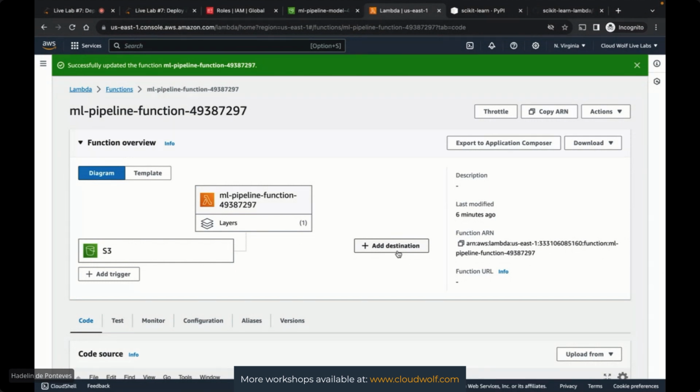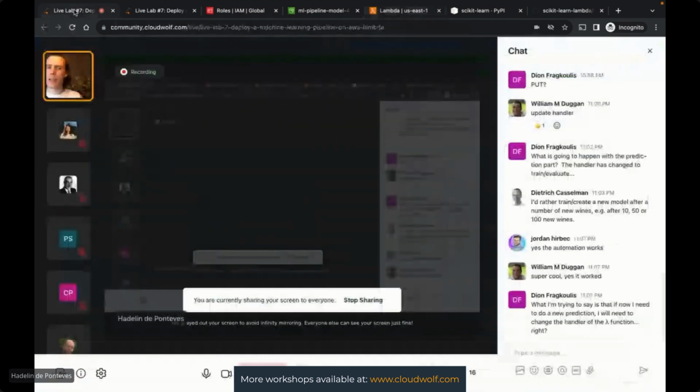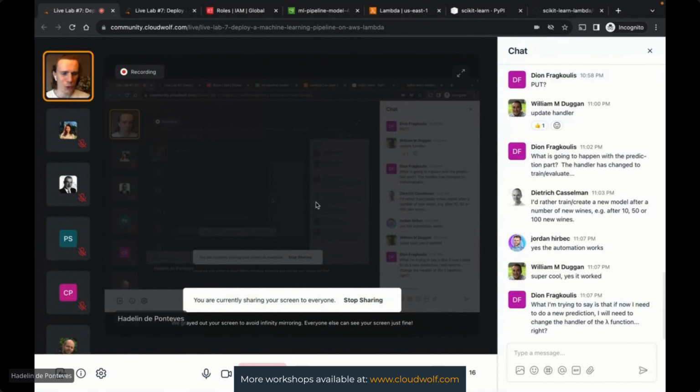It basically allows you to get notifications of when your Lambda function is being triggered, and therefore when your machine learning model is retrained. So then you will more or less know everything about Lambda, all the different features. Then you have some more things. You can deploy your machine learning pipeline to Lambda Edge, but we're not going to do this today. I just wanted to show you the full pipeline here. And so, are you ready to move on to the next step?